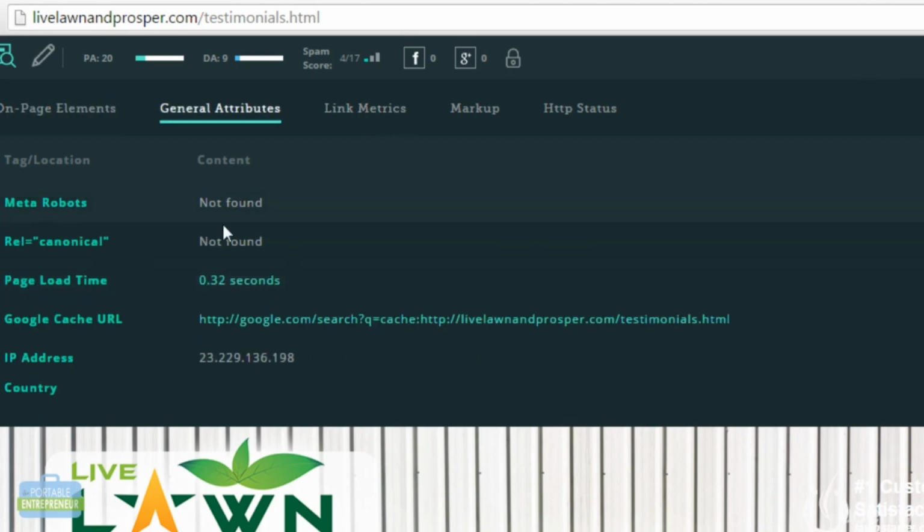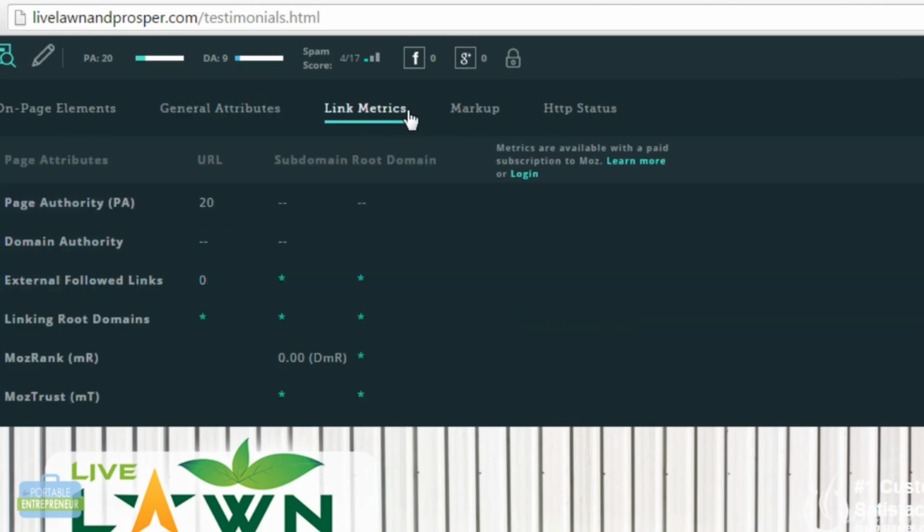All these things will show me the strengths and weaknesses for each particular page. I can also look at the general attributes, like how long the page took to load. I can look at the link metrics, and I can see the page authority and several other link metrics here as well.